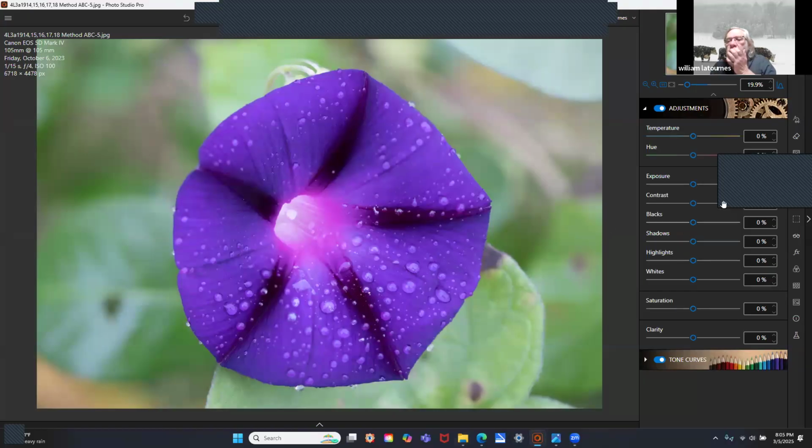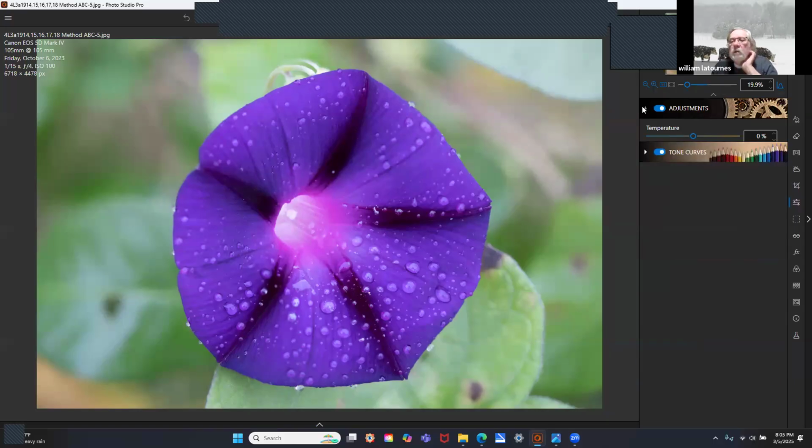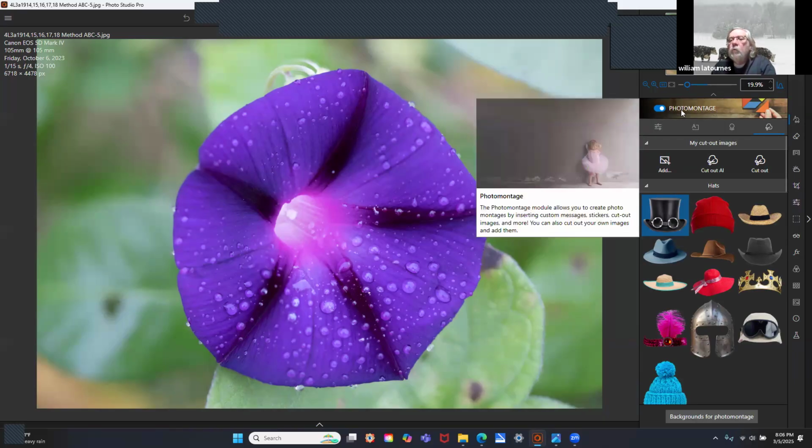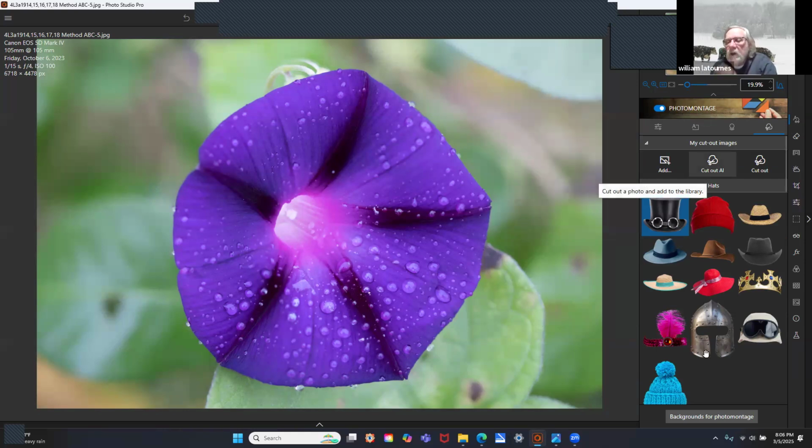So you can see, let me move this out of the way. This software is entirely different than the last one, but you have options up top. You could do photomontage. Not too good at saying that. You can add things on and do a bunch of different things if you want with it. I don't think I've ever used it myself. The icons are here and you can run your cursor over and it shows you what it is.